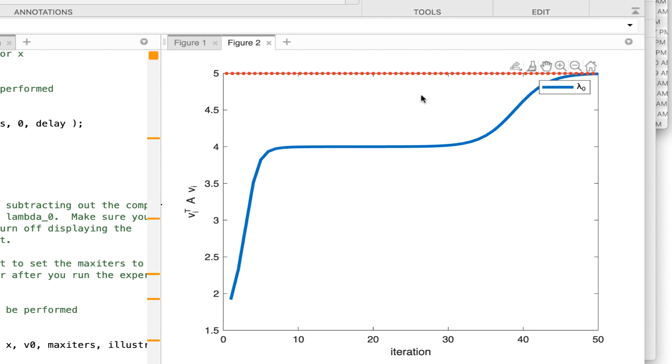So that's the problem. Noise creeps in. And then this method starts acting like the power method, as opposed to this power method that had subtracted out the component in the direction of x0.